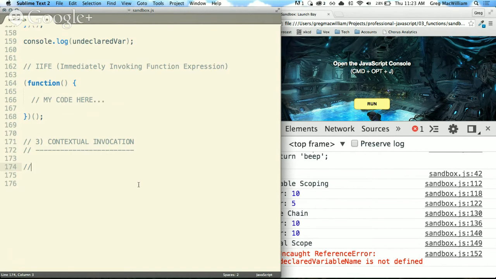Okay, so let's go in. Contextual invocation. I always start out with this example. So I'm a function. I am a high five function. That is my job. I high five. I'm going to high five. What am I missing? I need someone to high five. I can't high five myself. I'm just hanging. That's called clapping. Okay, so I need somebody to high five.